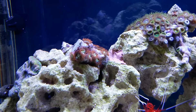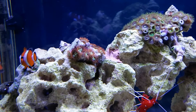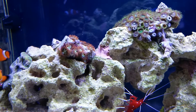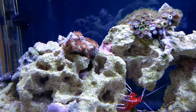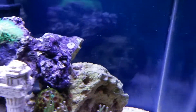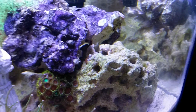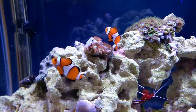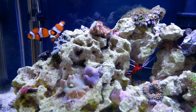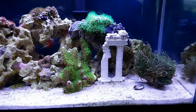And then this guy here — I really like this. I don't know if it's called the Spider-Man or — there's a whole bunch of different names for these things. But basically under the blue lights it really looks like little splotches of webbing that Spider-Man would shoot out, so that's what I'm calling it. It looks great under the lights, very bright. That used to be over here on top of this rock but I had to move it. If you look right in the center there's a couple pieces left over right there, because when I moved it to move the rock, it tore off a few pieces. I'm hoping they continue to grow and spread over there. I kind of tossed them up there just to get them out of the way, because I had to move them to move the rock back and make more room for the torch coral.